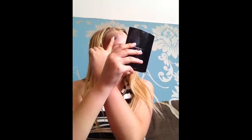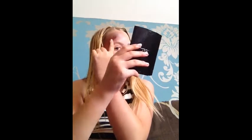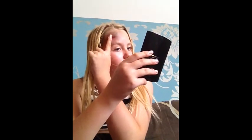Now we're going to take a bit of red lip gloss. It's quite expensive, so I'm going to put it on my finger and then smear my finger on it, because it's one of my best lip glosses. Wait, sorry, that is not a mirror, that is my phone. And now, start putting the lip gloss on and start smudging it around.